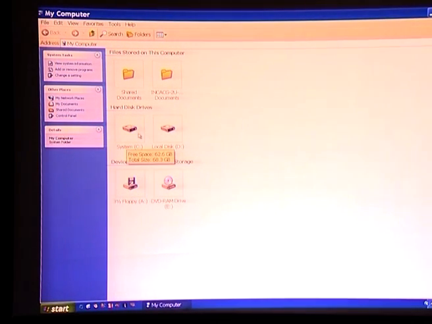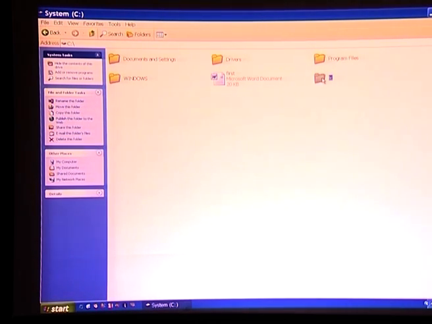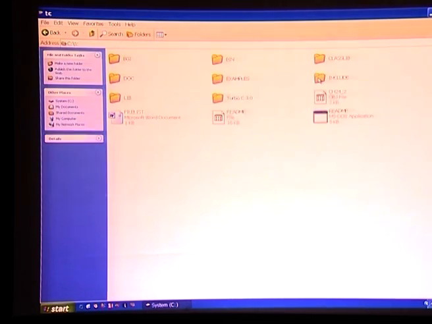Now let's exercise this program on the computer. In order to open the Turbo C editor, click on My Computer, then click on Drive C. Inside Drive C, there is a folder with the name Turbo C. You should remember that it is not necessary to copy Turbo C to Drive C. You may copy Turbo C to any drive. Then click on the TC folder.